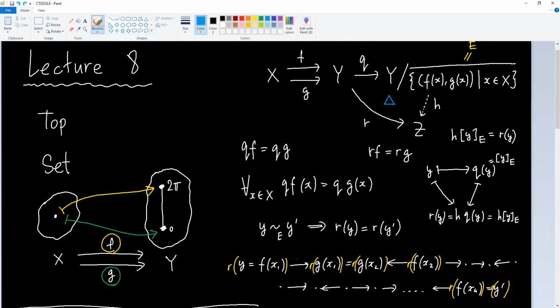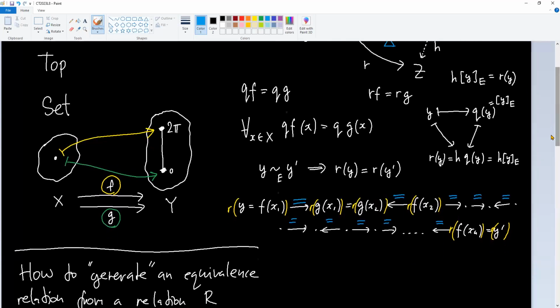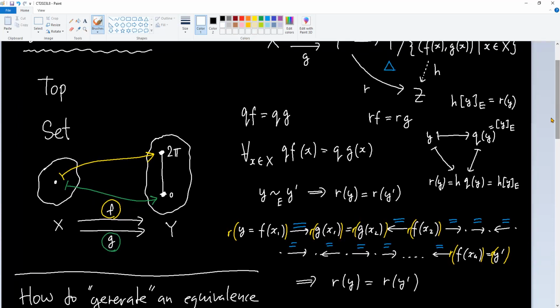So this arrow will become equality. R of f of x1 is indeed equal to r of g of x1. Similarly, r of g of x2 is equal to r of f of x2. So we'll have equality above every arrow once we put r around each of the nodes. Eventually, we get a chain of equalities, allowing us to conclude, as we wanted, that r of y equals r of y prime. Alexander, does that make sense to you? Are you satisfied with this? Yeah, it's intuitive.